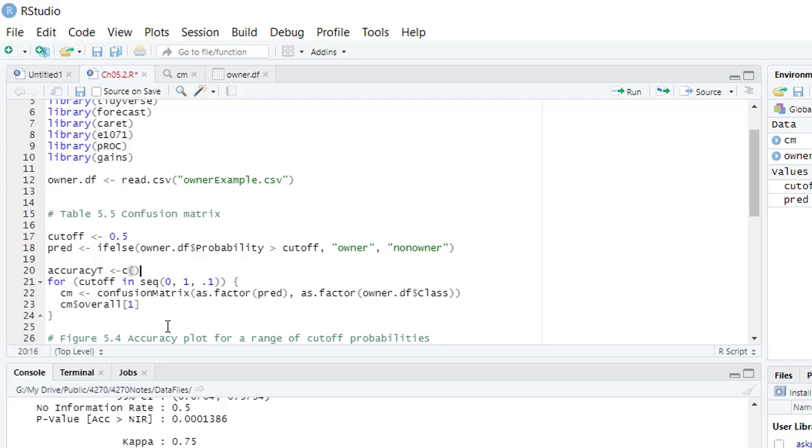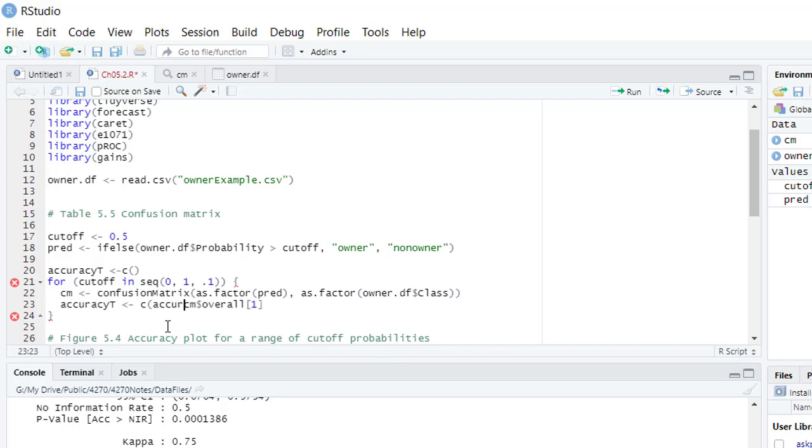So that means at the beginning it'll be blank. There won't be anything. And then as you repeat, for accuracy.T, I'm going to increment the list.